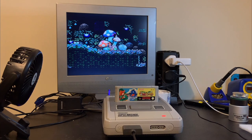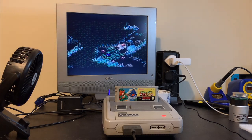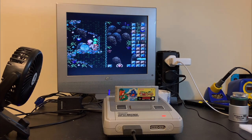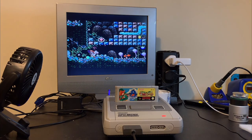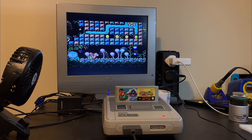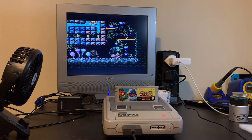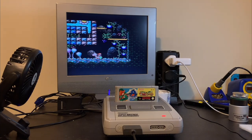I probably need to push this down. Yep, there we go. Not sure what I'd use that for though. Maybe to get up here. Oh no, and it despawned, so I'd have to go back to the beginning. Yeah, screw that.